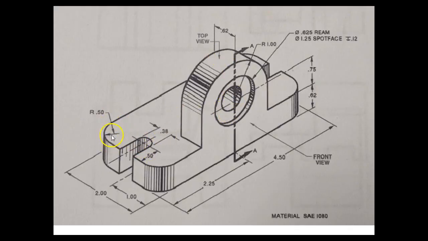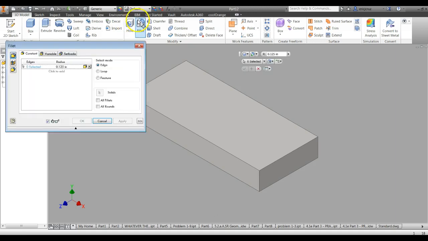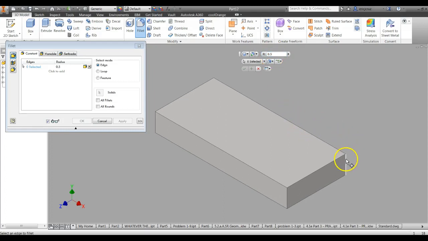Alright, now we see we have some fillets on the corners. So let's see where we can find it. Okay, so right here it says R.5. So the radius is 0.5. It's only on this surface, so we can assume that all of the others are 0.5, unless specified. They're not, so that means that they are all 0.5. So I'm going to click on fillet. I'm going to change the radius to 0.5, and on each corner I'm going to click.